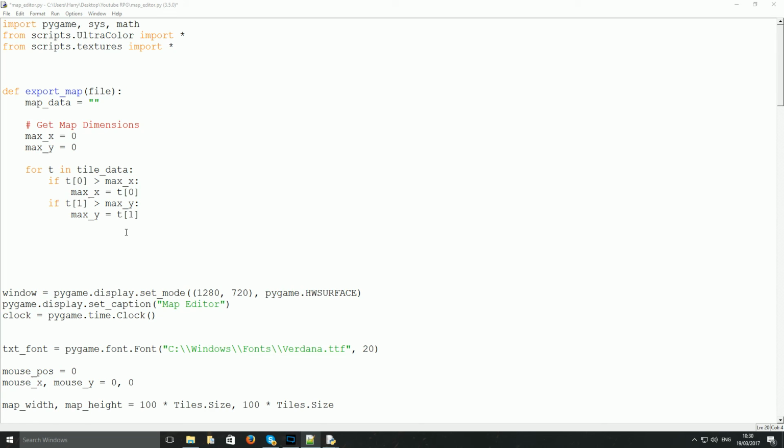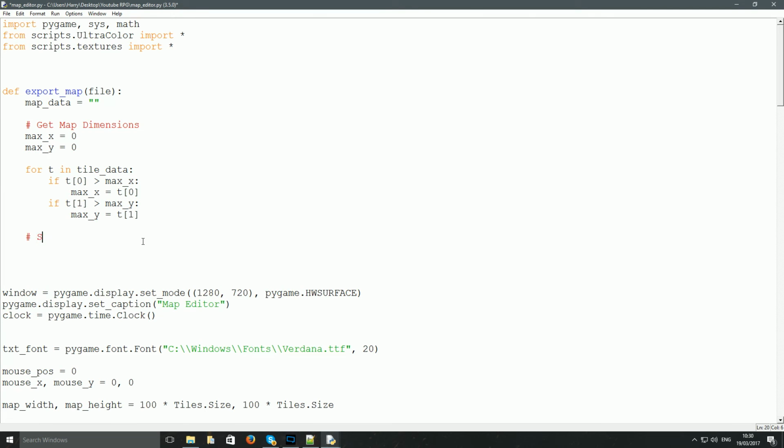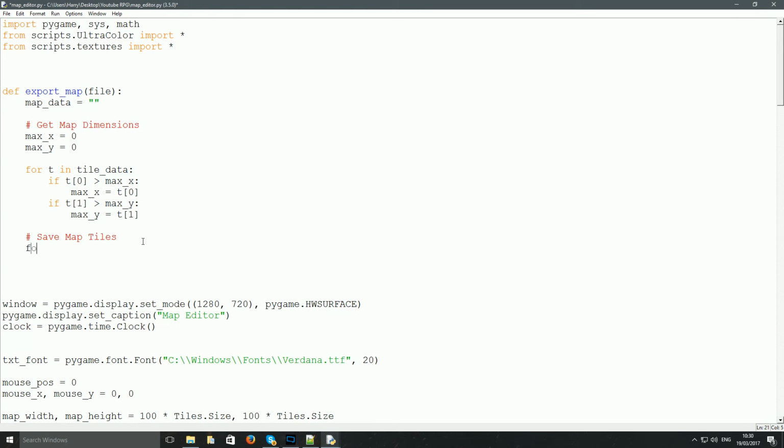So what we want to do is save map tiles, and do for tile in tile data.